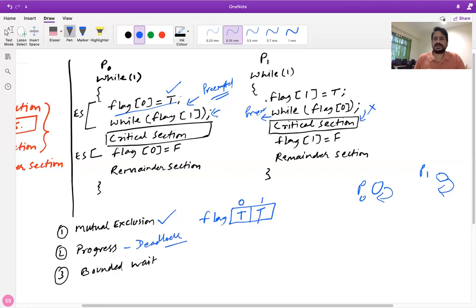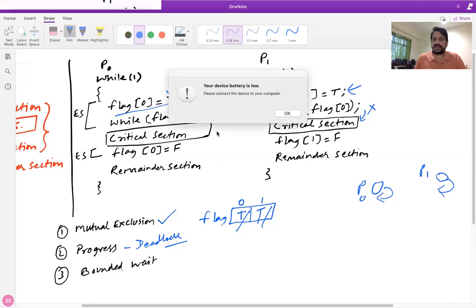In this particular scenario, P0 has shown its interest. So P1 cannot be allowed into the critical section, because P0 has already shown the interest as true. And by executing this particular code, P1 has also shown its interest that it wants to go. So P0 cannot go to the critical section, right?